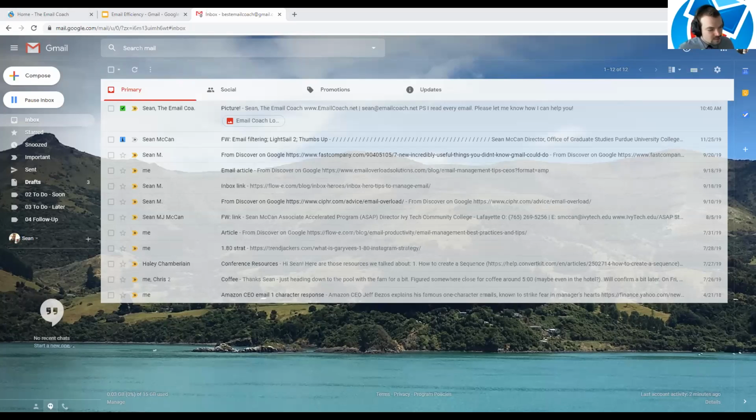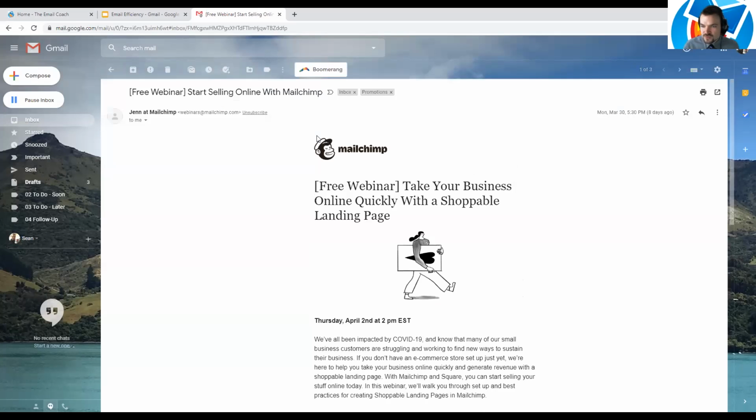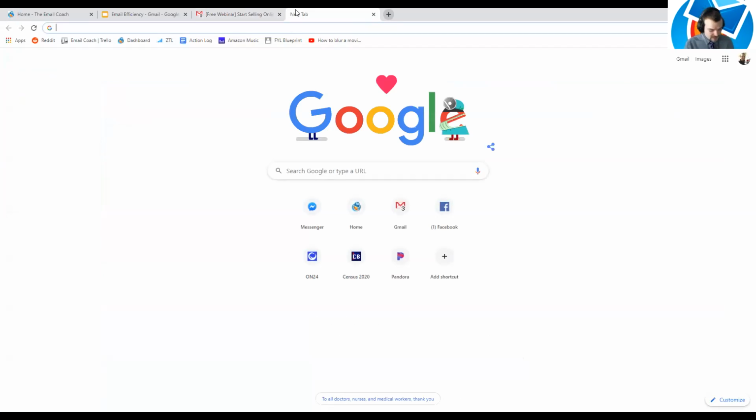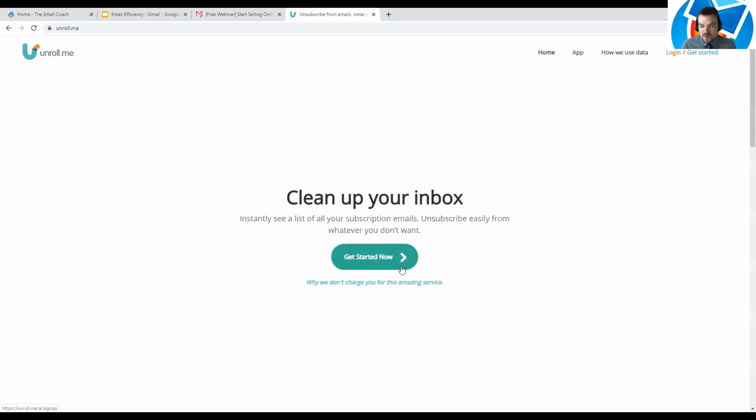Okay, so unsubscribing. I did say I wanted to come back to this earlier. And unsubscribing using Unroll Me. There are some features to unsubscribe in Gmail. If you click on an email, there's a little button here that says unsubscribe, and then Gmail works their magic to unsubscribe from that on the back end. But there's a feature called Unroll Me, unroll.me, I think. What this will do is help you unsubscribe from a lot of emails, and then it will combine emails into one Unroll Me digest.